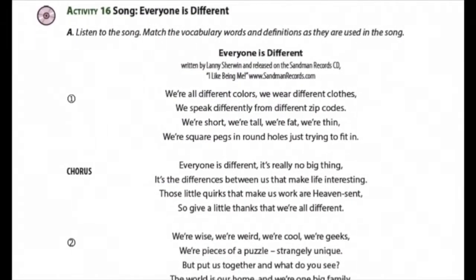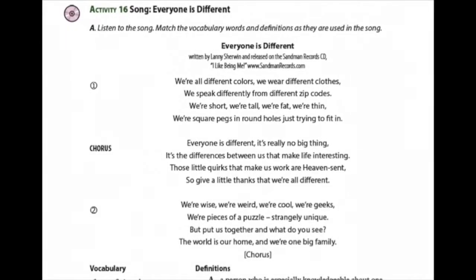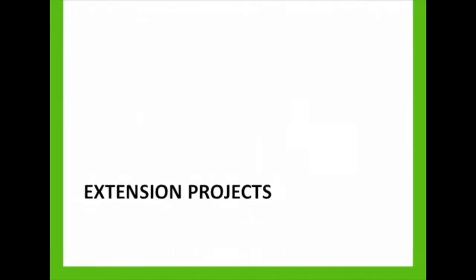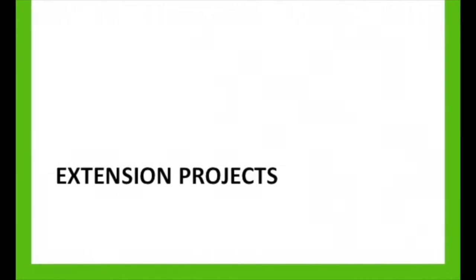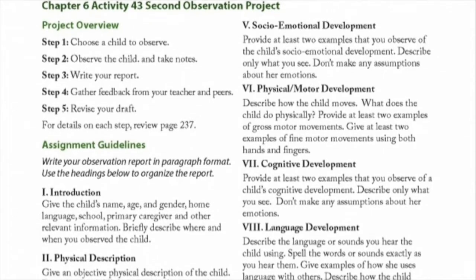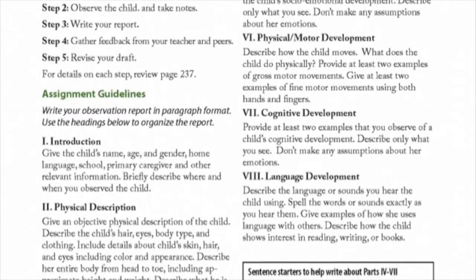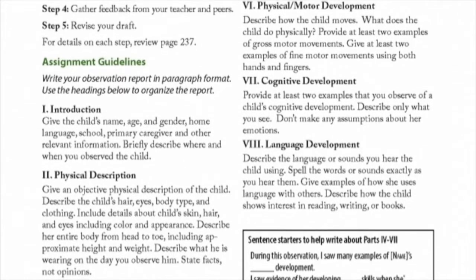Songs generate fun and interest, contribute to children's skill development and confidence, harmonize with the theme of a chapter, and stimulate language learning. Throughout the text, students are provided opportunities to complete extension projects involving a multitude of skills. These include guiding children to write bilingual booklets, reading a particular type of children's book and writing an evaluation of it, and observing children and writing reports that comprise introductions, running records, and reflections.